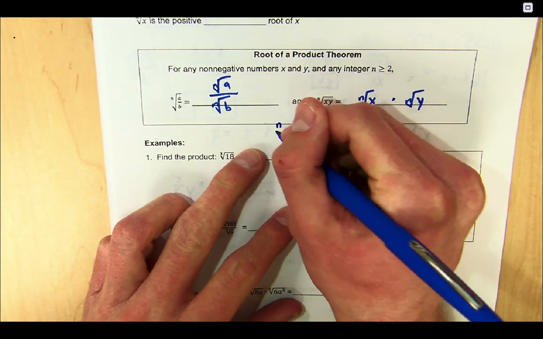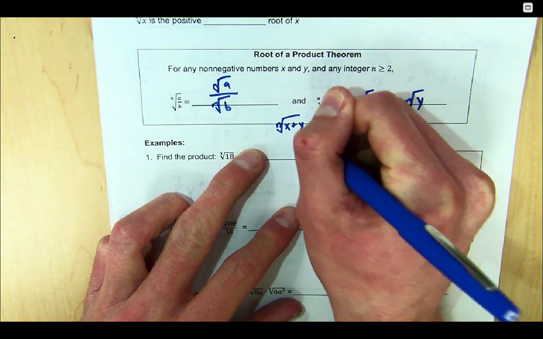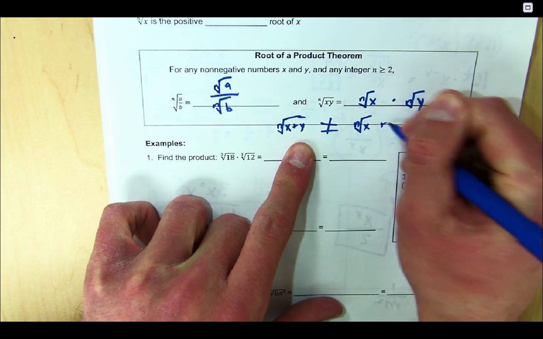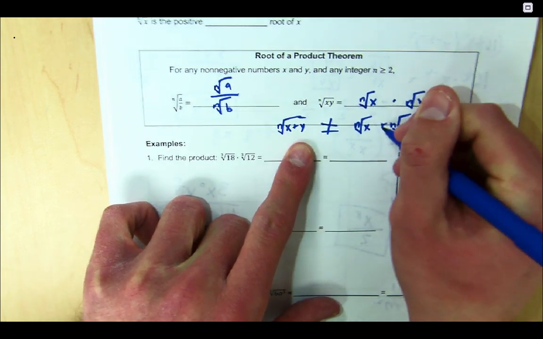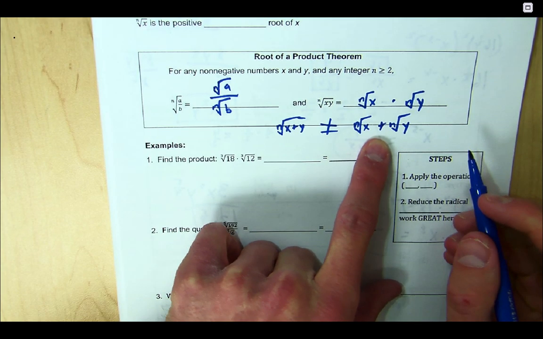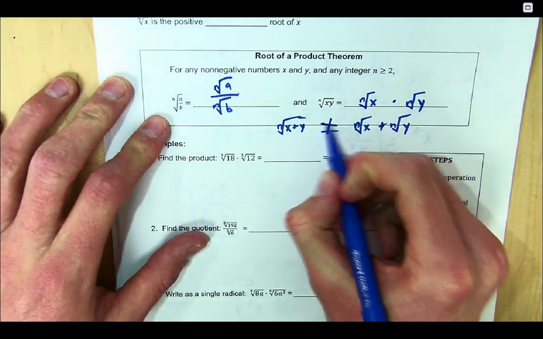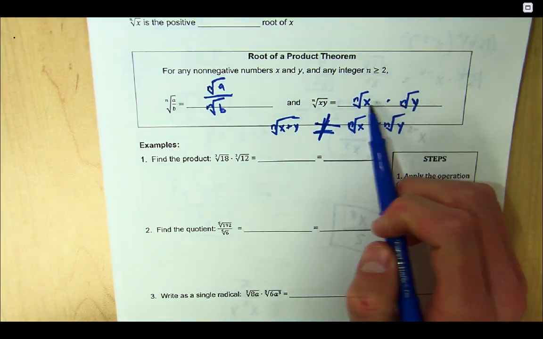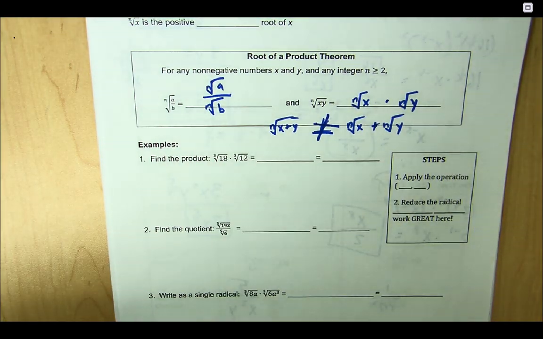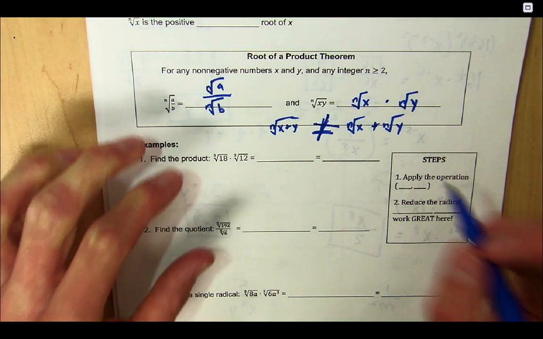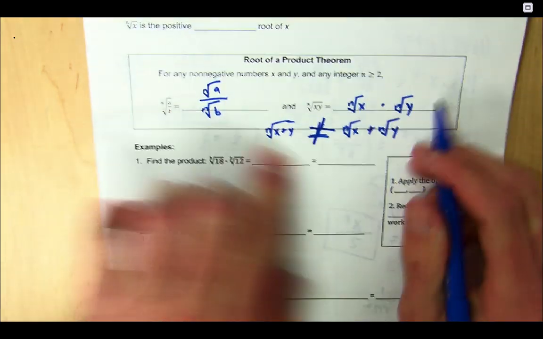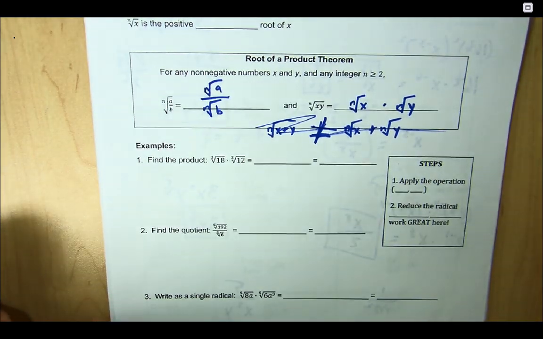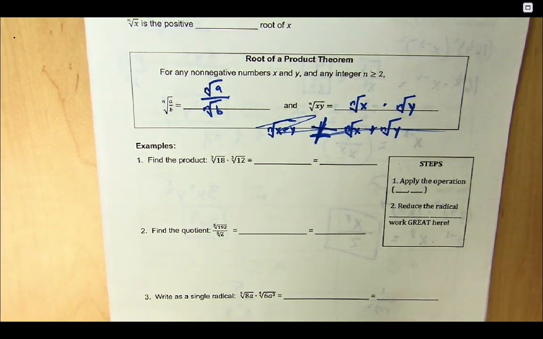So if this was the nth root of x plus y, you cannot separate this out with addition. It does not work. This does not equal each other. So please do not do that. It only works with multiplication and division. Can you separate them out? Okay, so it works for division, it works for multiplication, not for addition, subtraction. So please even just get this thought out of your head completely. So let's do a couple examples of that.